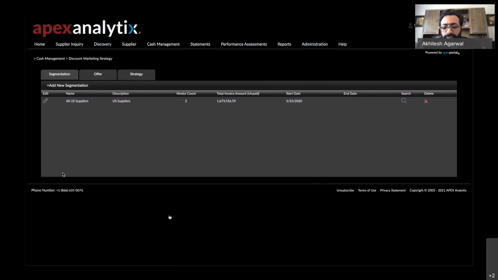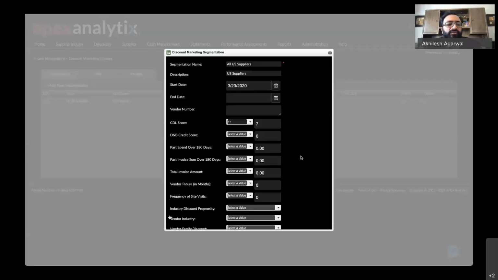As we go through the segmentation exercise, there are a variety of criteria that we can use to configure the segmentation. One of them happens to be a cash discount likelihood score or CDL score. So the CDL score is a proprietary score created by Apex, and we are able to predict how likely the supplier will offer a discount and accept an early payment from the client.